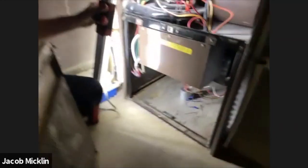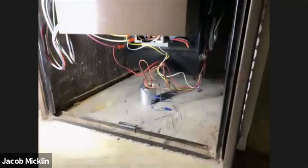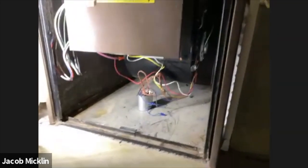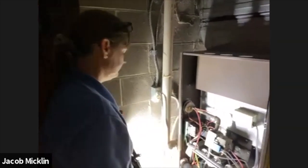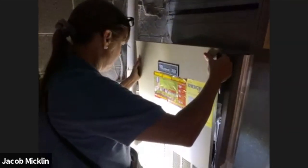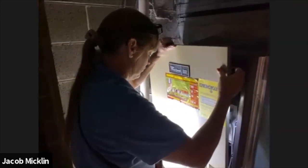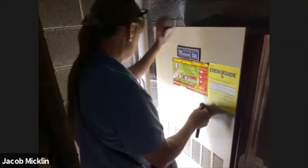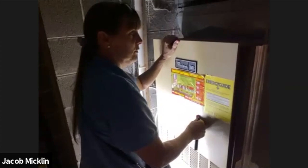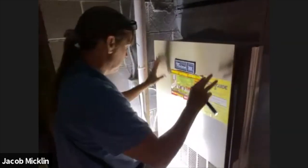I mean, it's not terribly bad. It's not rusted out. I would just recommend that it get cleaned. And it's up to you if you want to put that in your reports, you can recommend they get serviced yearly. That's a nice recommendation for someone who is a first time buyer or isn't familiar. I really want to turn the furnace on and look at this, but at this point everything is going to need to be cleaned and serviced. So my job is done.